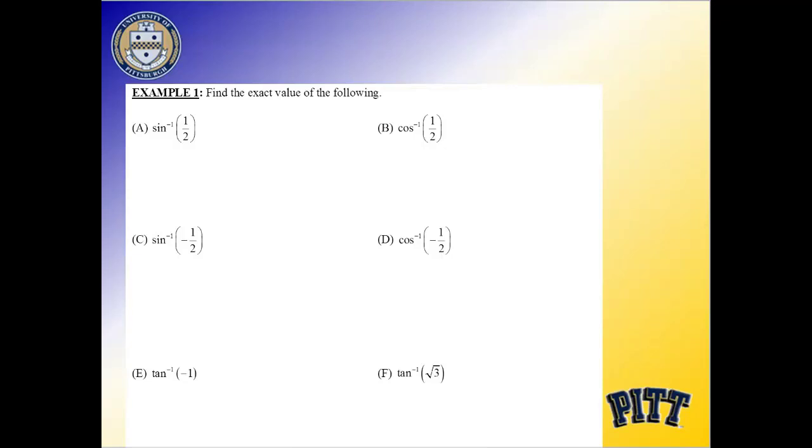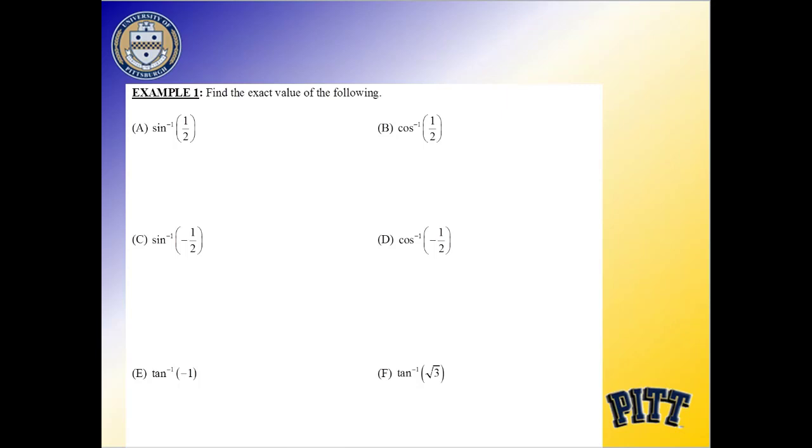So let's take, for instance here, if I ask the arc sine of 1/2. Now, another way of reading arc sine is to put it into terms of the angle whose sine is. So I'm looking for an angle that, when I take the sine of it, gives me 1/2. Well, if I go back to the trig table, which you're supposed to know, there's actually two values that fall into that: pi over 6 and 5 pi over 6.